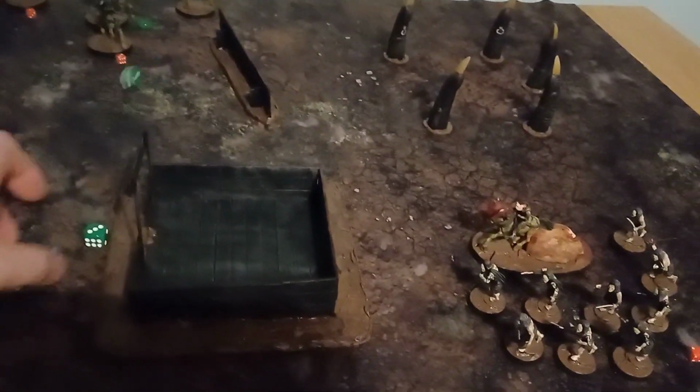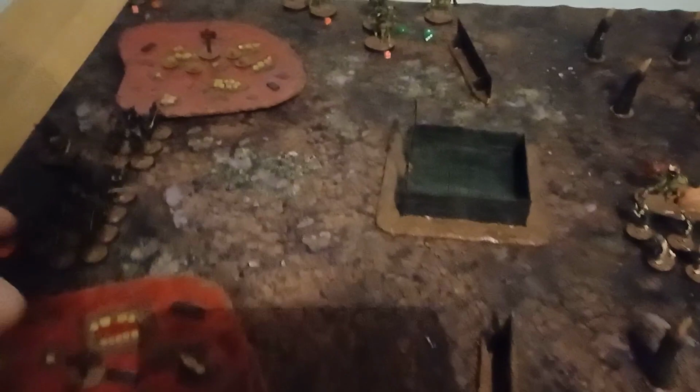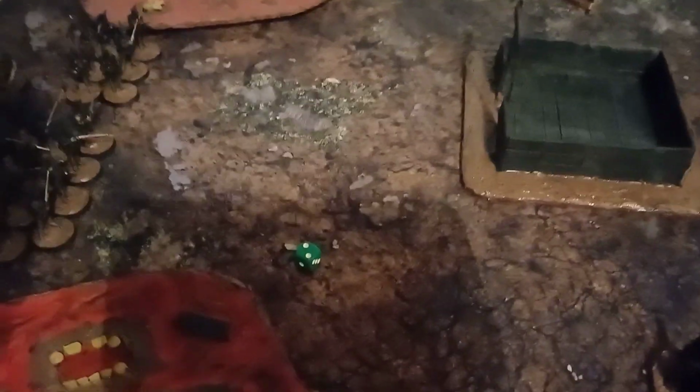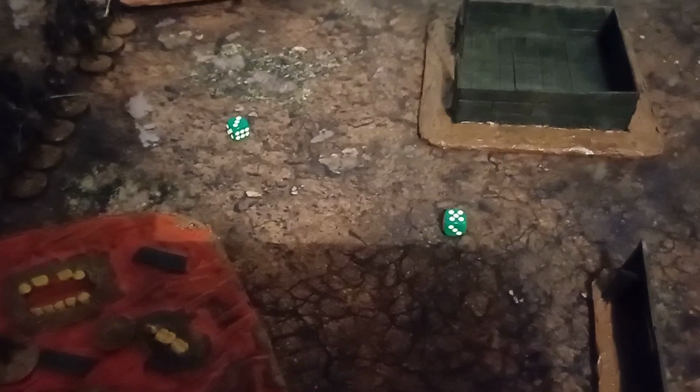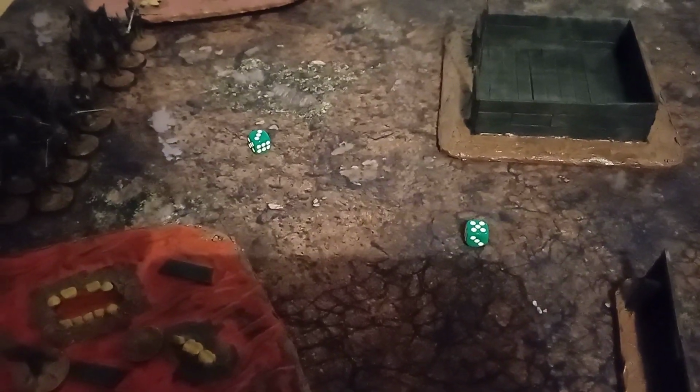So it's on to the people who aren't being ordered around. So these guys are going to try charging. The fodder are going to try charging the fodder. They don't blunder, but it is an 18-inch charge. I just want to see if I can make it. Not on that. Oh, close. 13 inches. It's going to get them in probably for next round, I guess.